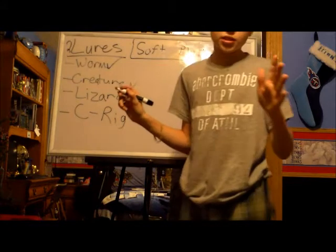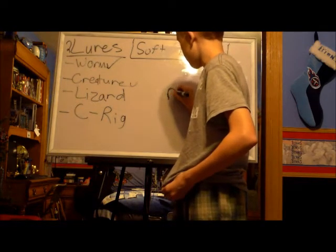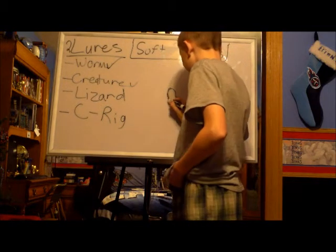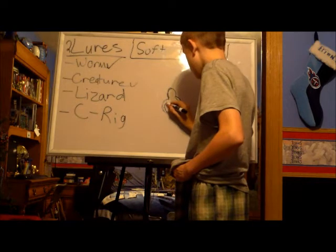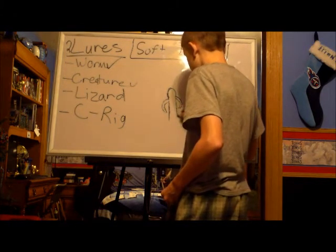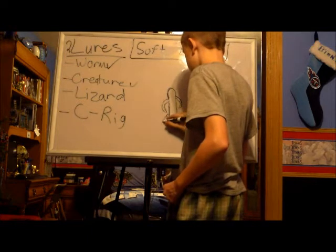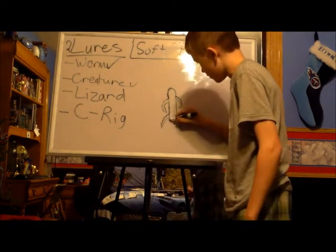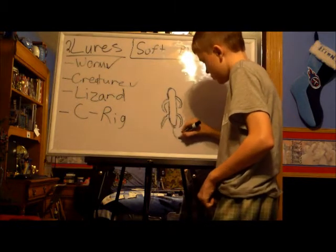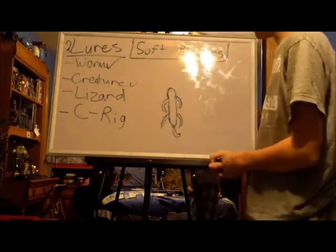Lizard, it is. I'm not gonna draw this out. Now I'll try to. Alright. This is looking horrible already. Sort of how they look. Sort of like that right there, and that's sort of their arms. And you sort of go down a little bit. Then you run into their legs. Just sort of going to draw them in there right now. Alright, there's their legs, and you go down, and it sort of goes in like this right here. But it's sort of circular right there, and then it has a tail. Sort of like that. That's a horrible drawing. Alright, that's what they look like, the lizards, pretty much.